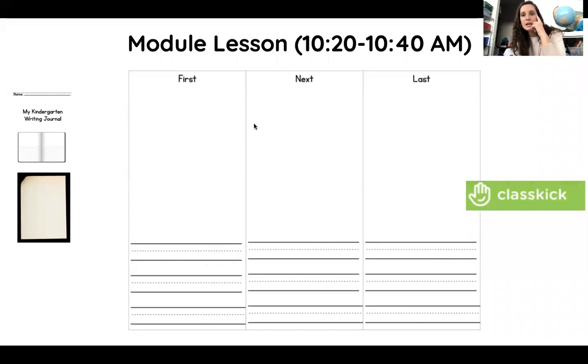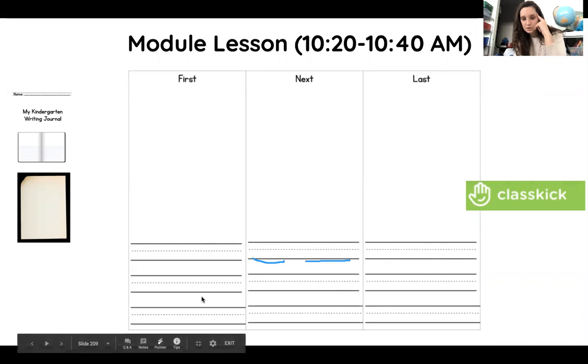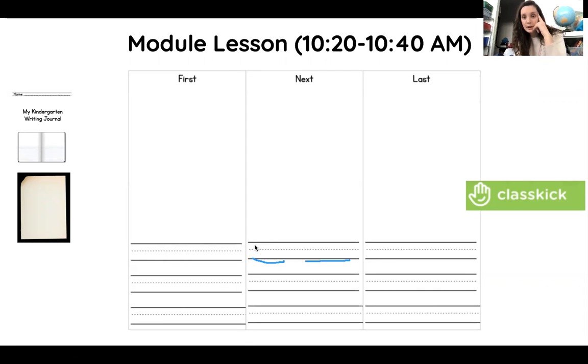So I might think, it rained, or she danced in the rain. Whatever sentence you think, say it out loud and then write some lines for each word. I'm going to say, it rained. Then I'm going to use my sight words and sound out words to fill in the blank. It, I know is spelled I-T. It. It rained. I don't think rain is one of my sight words. I'm going to tap that one out.